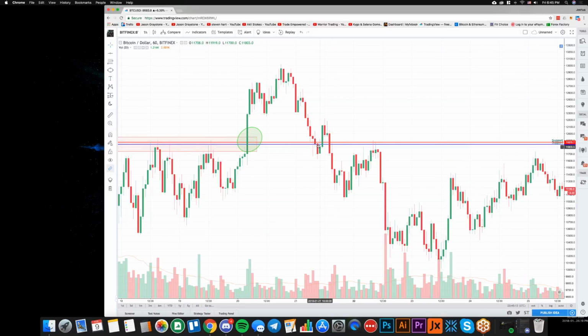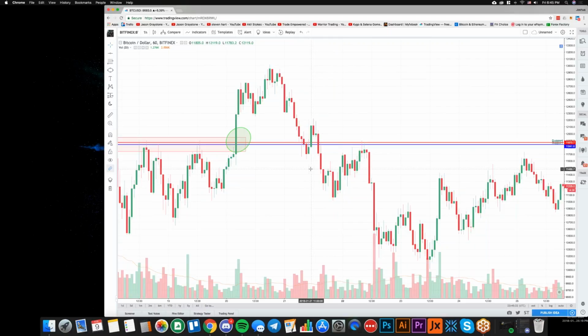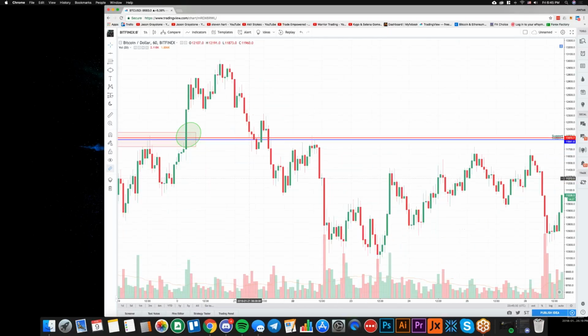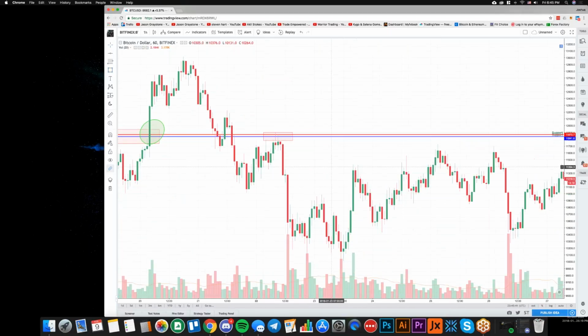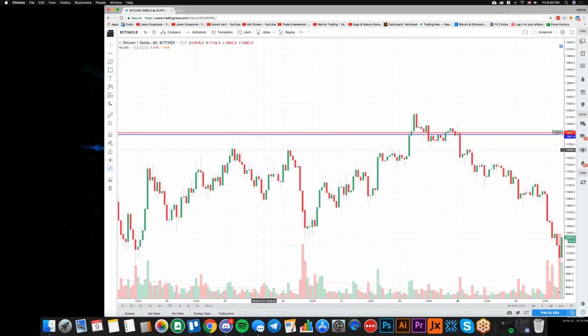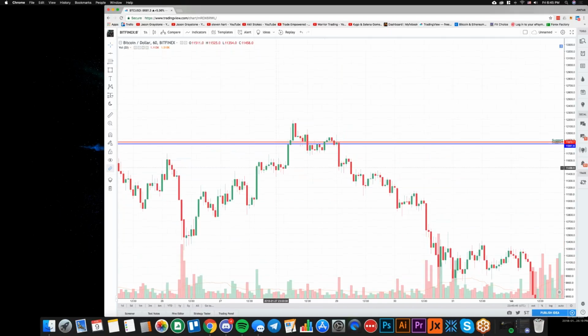That means that it came down, it tried to find support in this zone. That's what that big green candle is. But the bears, the sellers in the market said, nope, we're going back down. So we had a failed support on this zone, and it busted back through on the retest and became resistance again. Another perfect example of resistance. We came up here, we tapped the area of resistance before dropping. So this is another example.